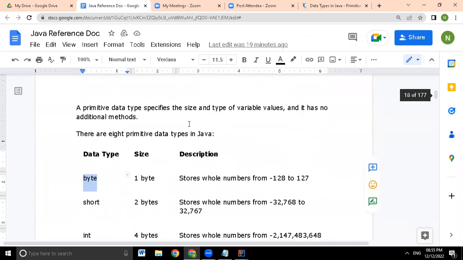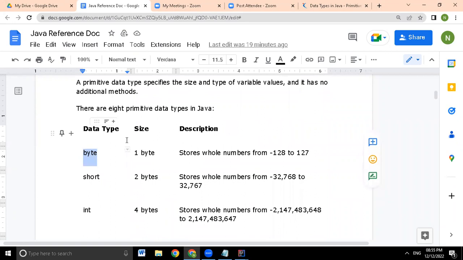Okay. So size. As I mentioned very initially today, when you create a variable in your program, you are allocating some memory, right? When you create a variable with some data type. So how much memory is occupied by a particular data type variable is mentioned here.